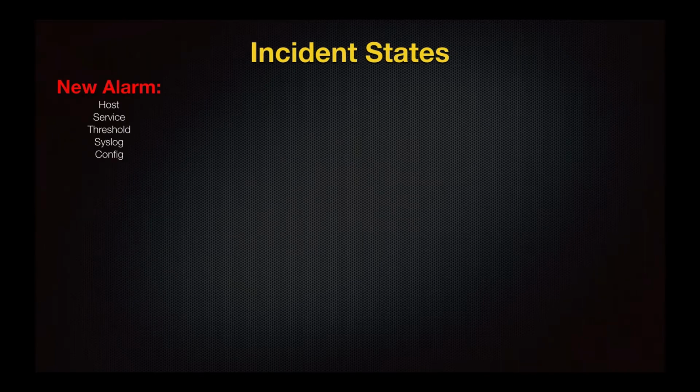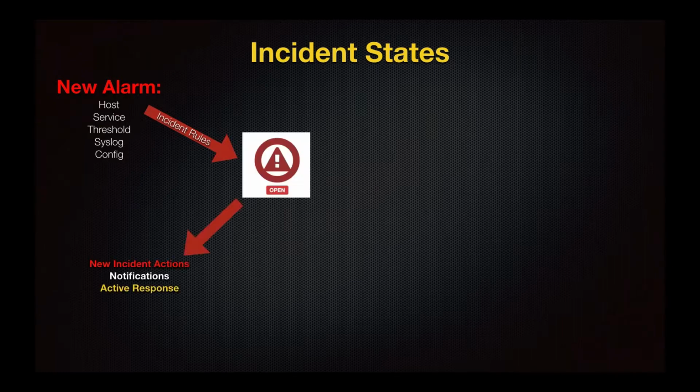Now, just quickly, I'm going to walk through the state diagram, and this is all in the documentation online. So if it gets a little confusing, I apologize, but there's a lot to it. But I want to make sure you see what the state diagram looks like. So the idea is any new alarm comes in, it looks at the incident rules that could apply to it, to see if there's anything already related to it.